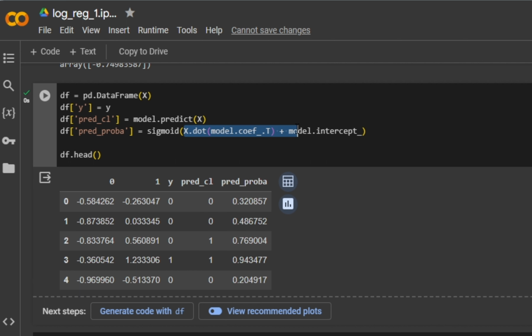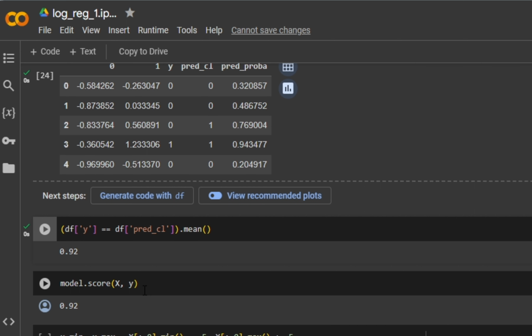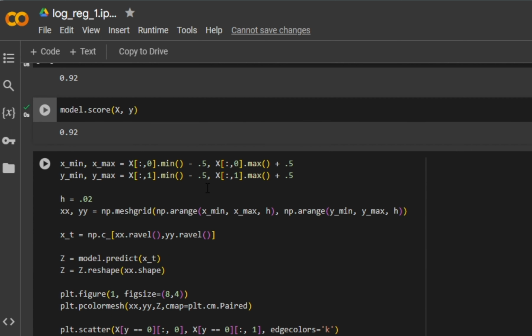We calculated the probability ourselves without using any model by taking the scalar product of the features and adding the bias term. Then we can check if the probability is greater than 0.5. If it is, it's the first class. If not, it's the zero class. Now let's see how accurate the model was. We manually calculated it and also used the score method. Our metric is 0.92.